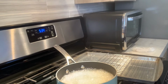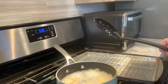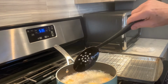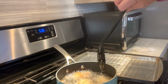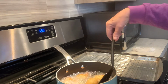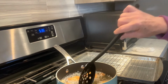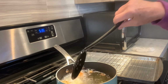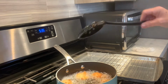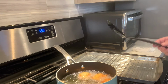And then cook them till they're brown, which don't take long at all. So you just want to keep them turned so that they brown on all sides. And they're going to want to roll around on you. Like that one there is arguing with me. Don't want to argue tonight. And they just cook in 2 or 3 minutes. They don't take long. As you can see, they're getting golden brown already.